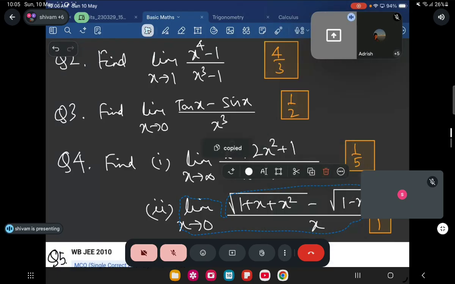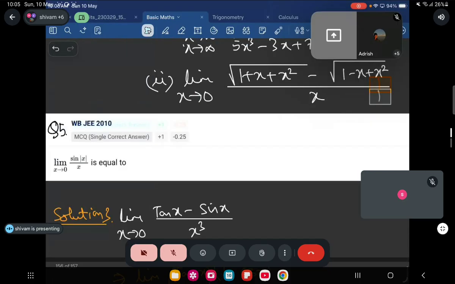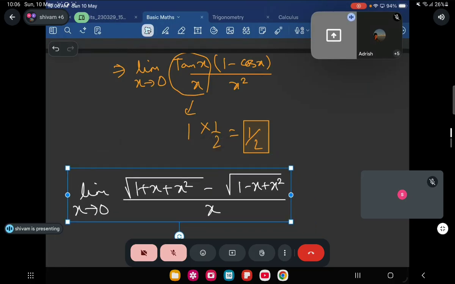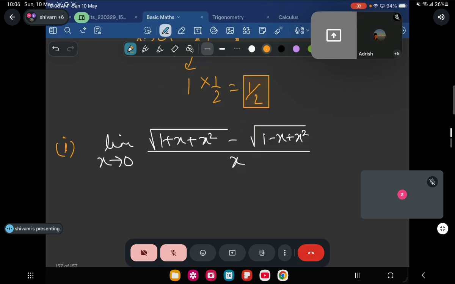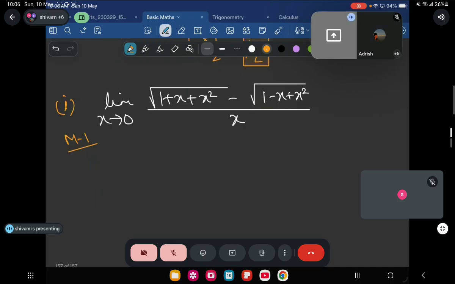So whenever you see root minus root, what comes into your head? Tell me. Rationalize, no? Ridhiman, you have to rationalize. What is the rationalizing factor of the numerator? In the numerator there is an expression, root minus root. The rationalizing factor is root plus root, right? Multiplying both the numerator and denominator. So this is method 1. There are 2 methods I will show you. x tends to 0, right?